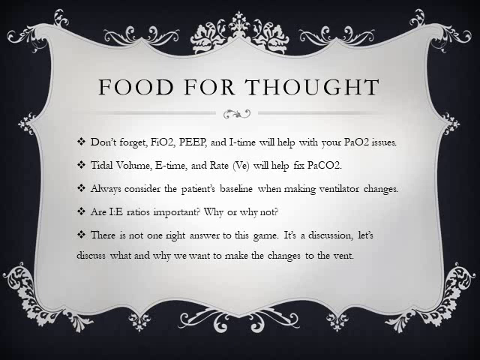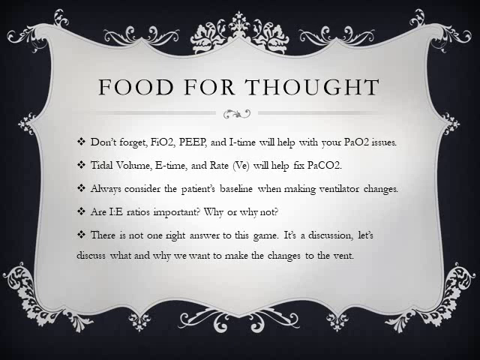And you always want to consider the baseline when making your ventilator changes, because for patients, let's say, that have COPD, giving them a perfect blood gas isn't necessarily going to benefit them, especially if their baseline CO2 is in the 50s and you put them down to the 40s or low 40s, like a normal number. You're not helping them get back to where they are, because once you extubate them, they're just going to go back to the original.